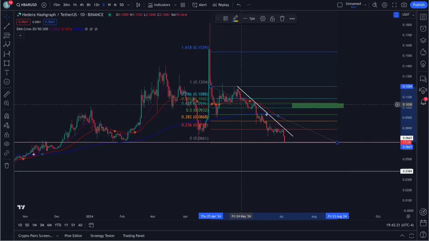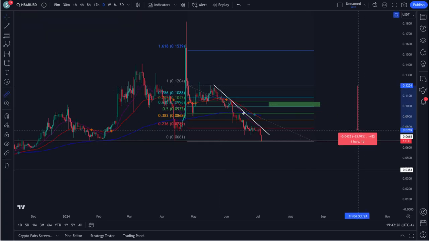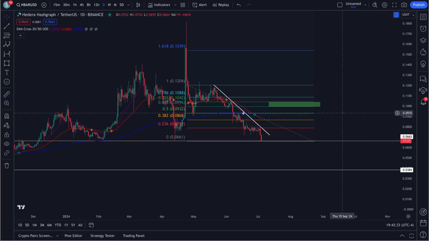I know this down pressure has been devastating. From right there, we're down 45%. It's been brutal, putting a beating on people. The fear and greed index is down to 41, so fear is definitely in the market right now. That's when they tell you to buy the fear, that's what they say. But we'll see what happens.